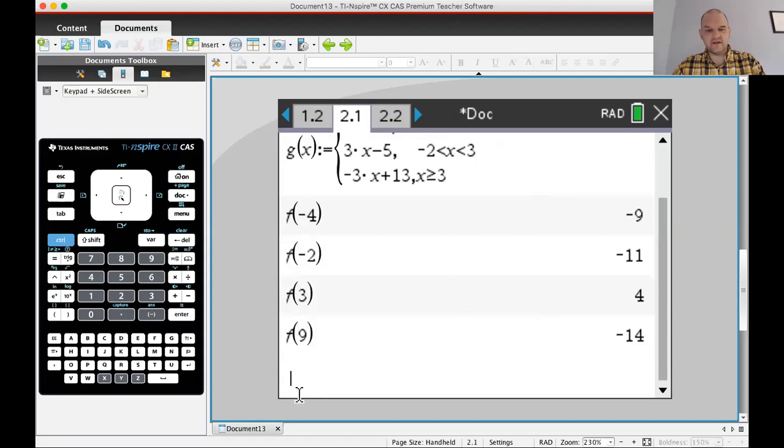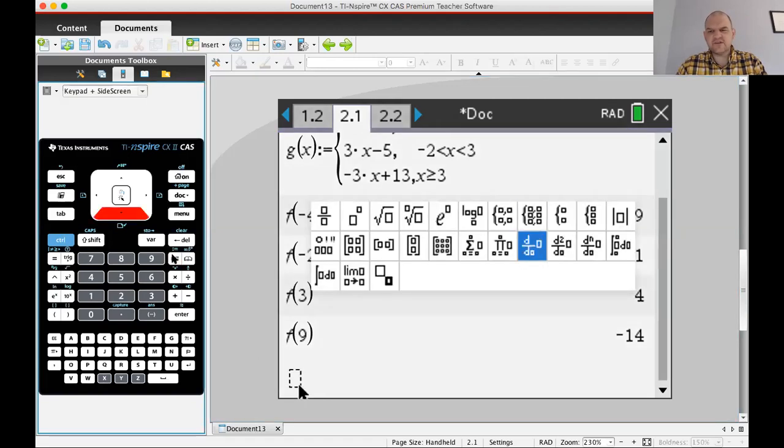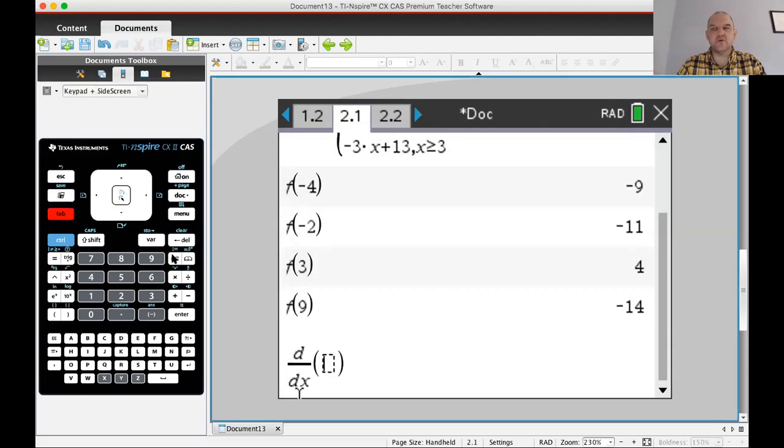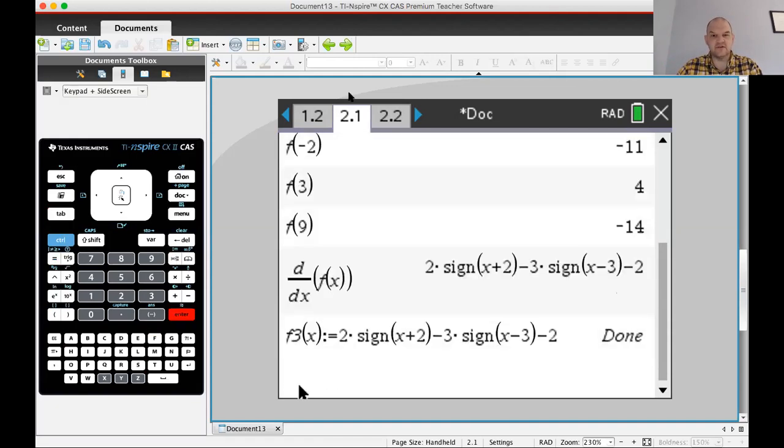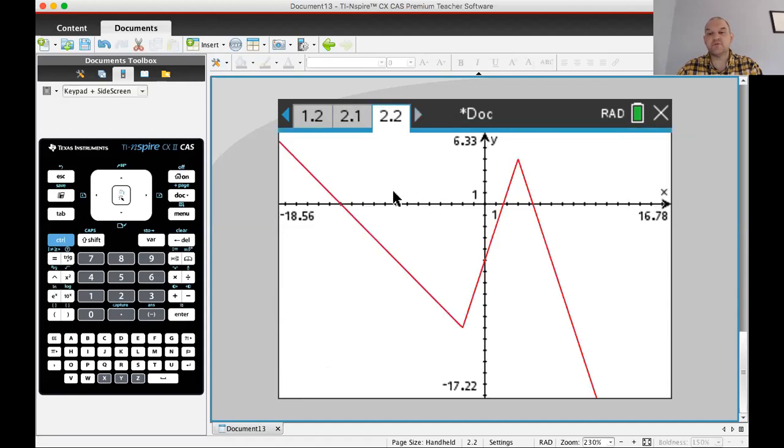Let's see what the calculator says. How am I going to get it to tell me where the derivative fails to exist? Derivative of f of x. The SIGN function has shown up. Let me define that as f3 of x and let's look at the graph of that.